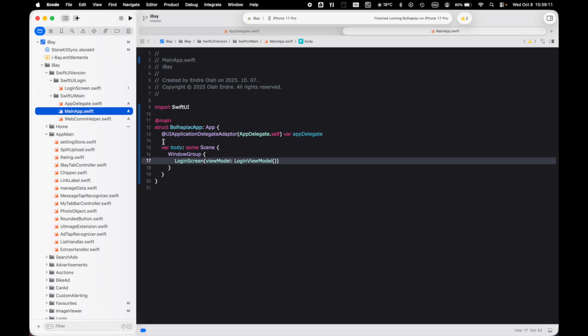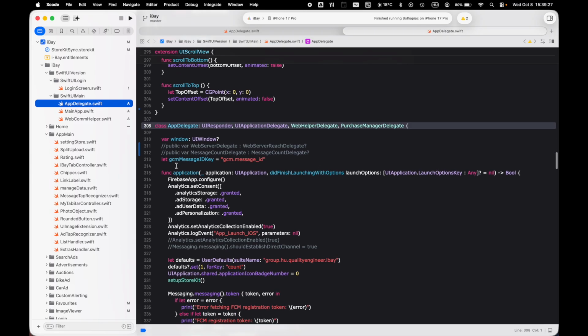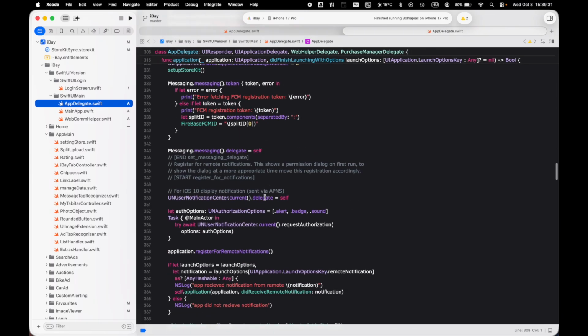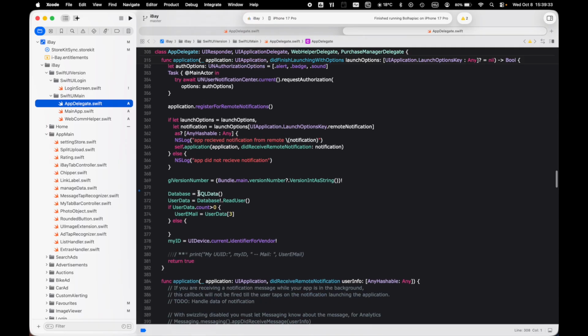Once you did this, you also need to implement this UIApplicationDelegateAdaptor, and with this you basically link the lifecycle of the AppDelegate functions, like this one here, application didFinishLaunchingWithOptions and so on. So all these can be used.